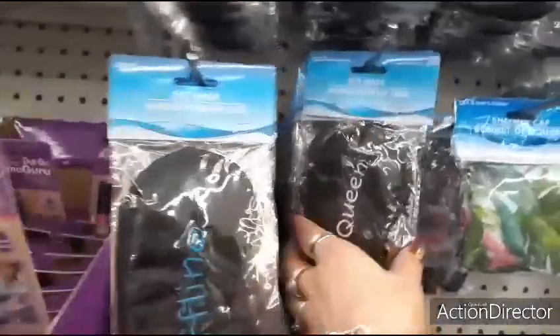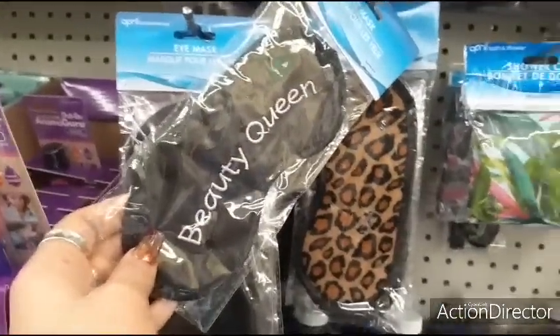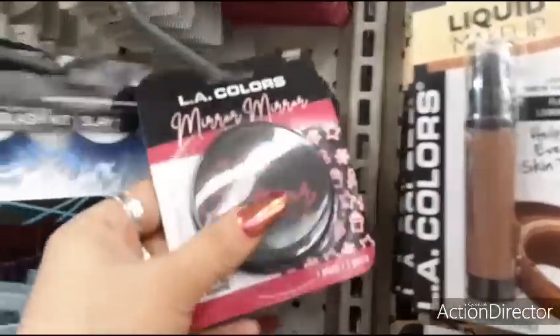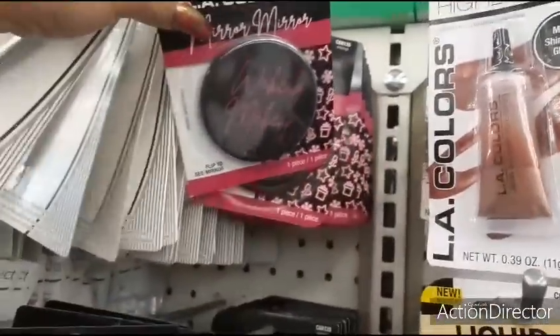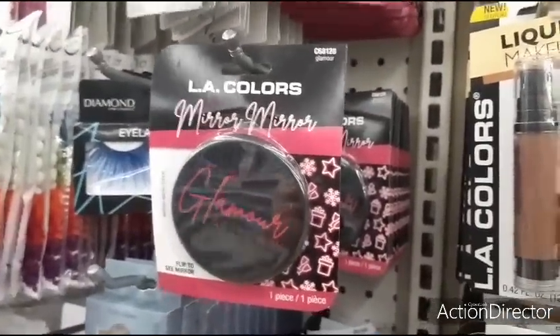They also have these cute face masks — if you're going to be doing beauty bags, you have leopard and beauty queen, those are my two personal favorites. We also have these cute little mirrors for your purse. My LA Colors, glamour all the way. Wake up makeup in my favorite colors — pink and black.